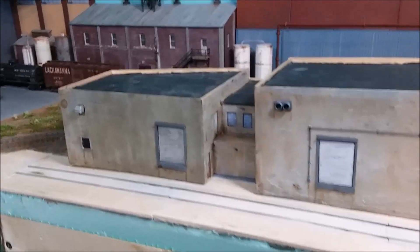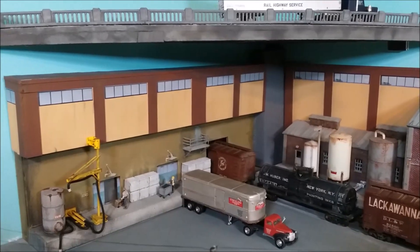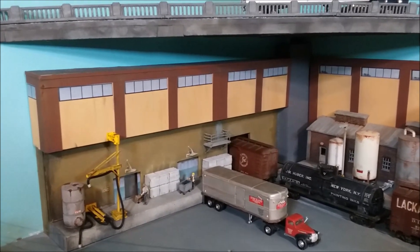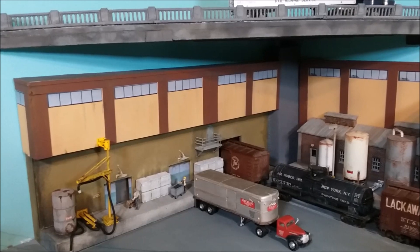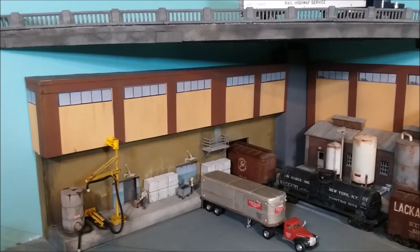I've already started working on it. Before I extended the fascia, I figured I'd better work on the back corners, otherwise it'd just be too hard to get to. So the first thing I did was take everything that used to be in this area and combine it all into one industry — Can Over Paper. I also decided I didn't like the way I painted the backs of some buildings green to match the fascia. I just didn't think it worked — it was a distraction more than anything else.